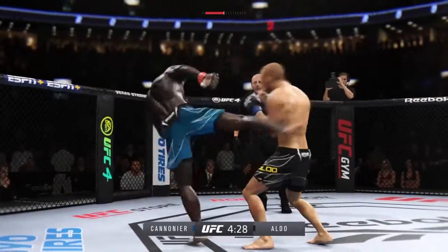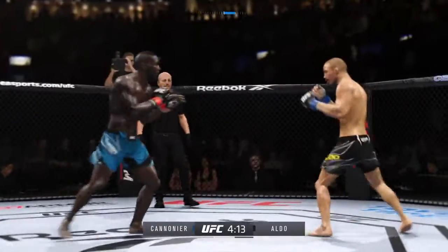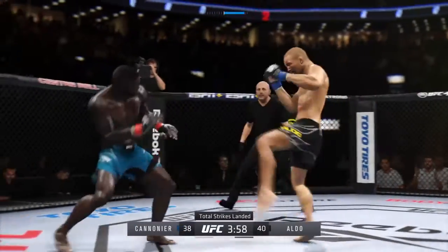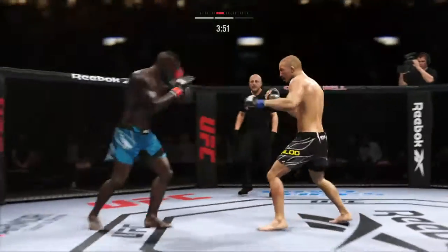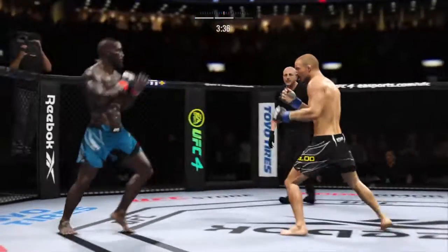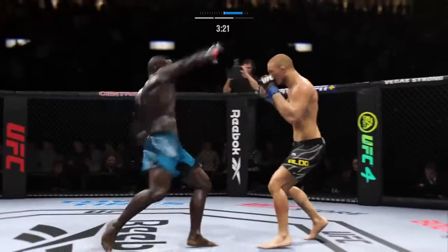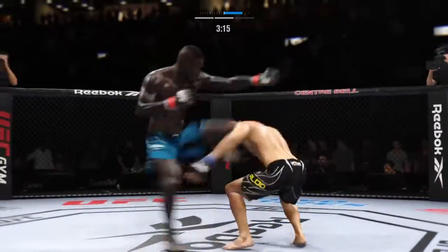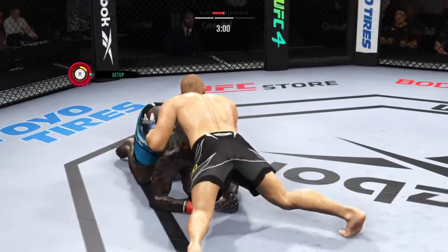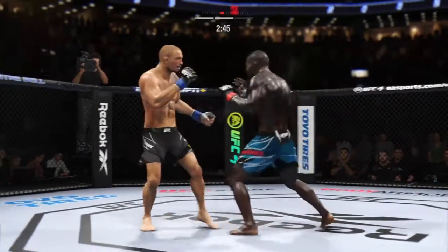Big knee to the body - man alive, he got him. And once again, looking for that highlight reel KO with that front kick. Aldo's lower jaw does not look good. I don't think it's broken, but starting to show some obvious signs of swelling. He's landed some good shots tonight, but there's no three-piece, no soda - more often than not it's one and done. He's not even getting a combination. If you're going to sit there at the drive-thru, order a combination. Jab, right hand, hook, double leg. Nice pop from the crowd as he finally gets the takedown. He stayed committed to the offensive wrestling, and now he has his opponent where he wants.